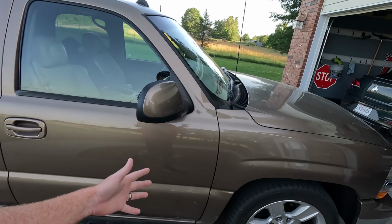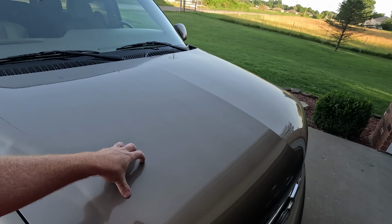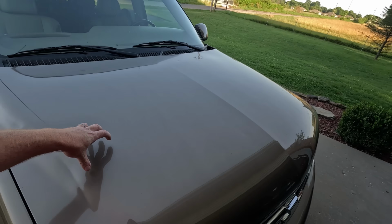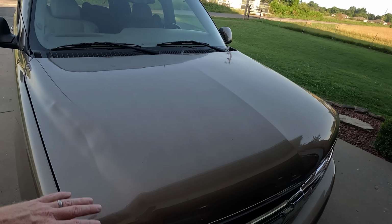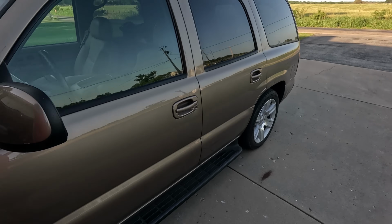It does have a few dents and scratches. So if you guys are looking at this, you know, the hood's got some spots. Honestly, the paint's in pretty good shape, but if a guy took this to a PDR guy, he could probably pop a remainder of this out. But let's go on to the inside and then we'll get under the hood and show you that.